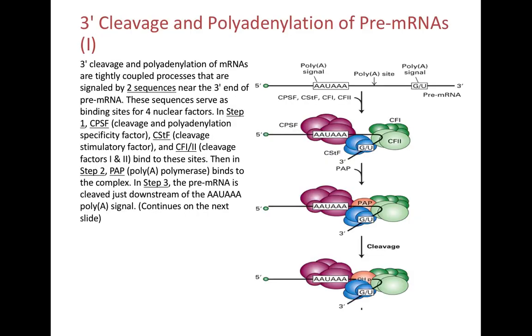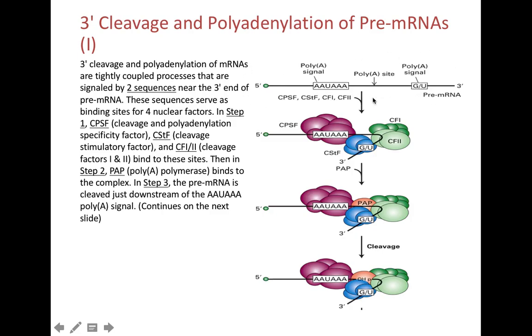Let's talk about the process of polyadenylation. How does this take place? We have discussed that in an mRNA molecule we have a 5' cap, and we have polyadenylation at the 3' end. At the 3' UTR we have a poly-A site. The poly-A site is the sequence or region on the pre-mRNA molecule where it would be cleaved. The downstream portion of the pre-mRNA molecule will be degraded, and a poly-A tail will be added to the poly-A site, leading to the formation of a mature mRNA molecule, where you have a 5' cap, all the coding sequences where introns have been removed, and the addition of a poly-A tail.